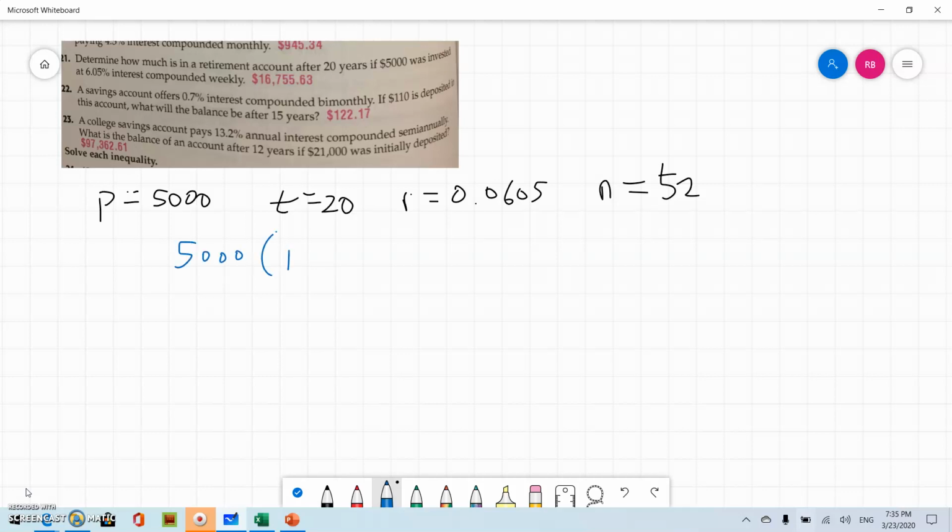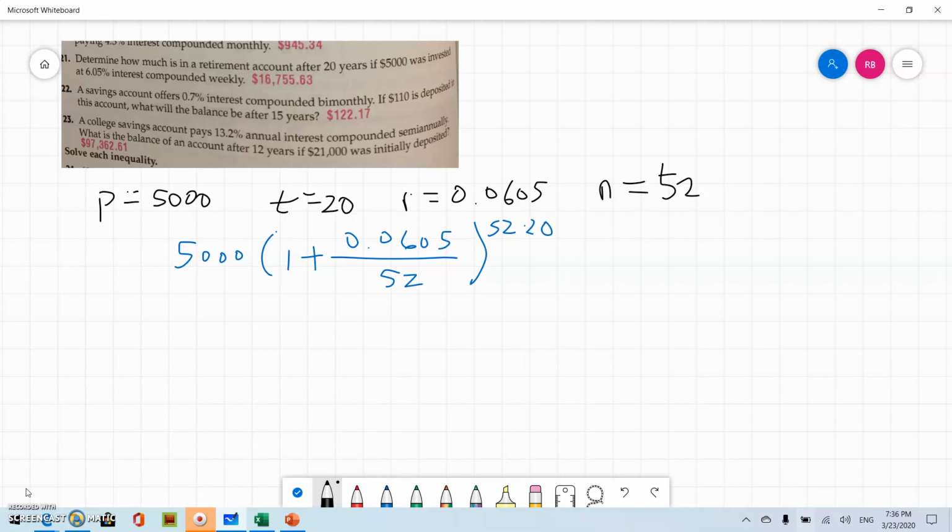to our formula, the compound interest formula, r over n, and n times t. I'll plug it in to the calculator. If you are not using the parentheses correctly on a calculator, you might also get a wrong answer. So make sure you have a good habit of using parentheses. And I got the same answer as the book answer. So let's go to 23.